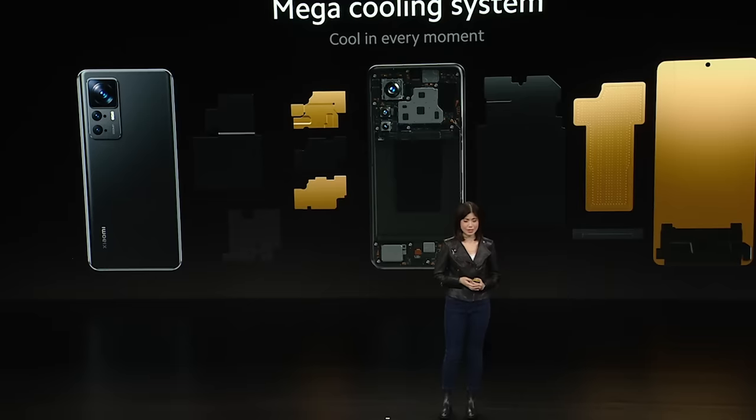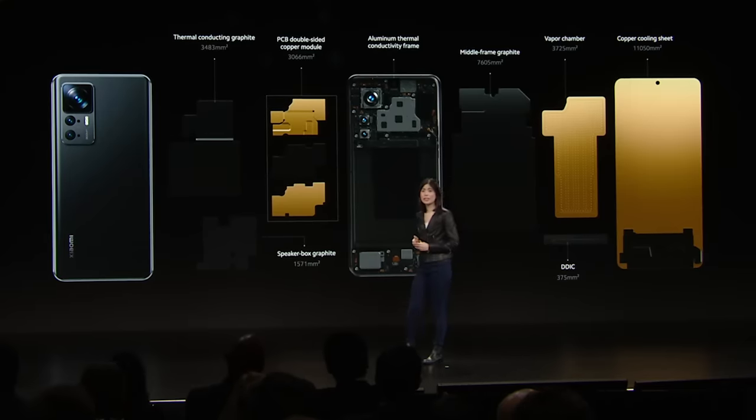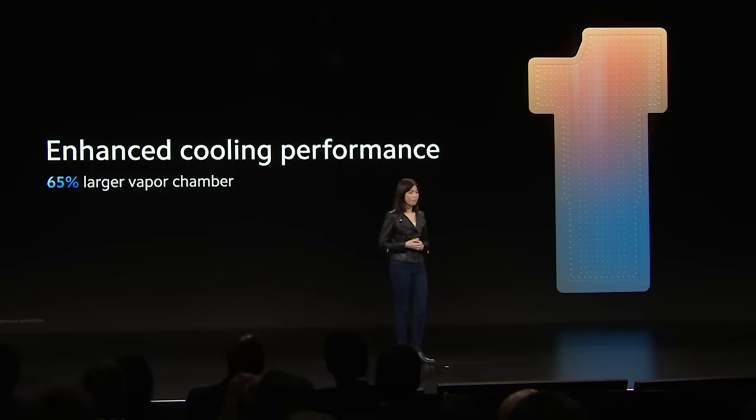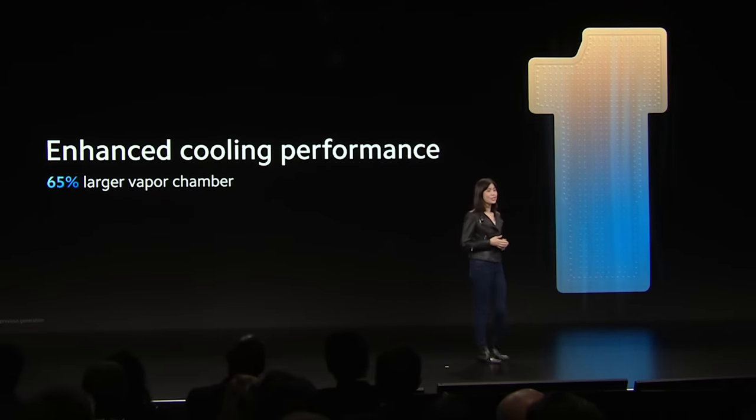On the Xiaomi 12T Series is a seriously mega cooling system. Now it comprises premium-grade cooling materials and, most importantly, an all-new vapor chamber that's 65% larger than the previous generation for dramatically improved cooling performance.